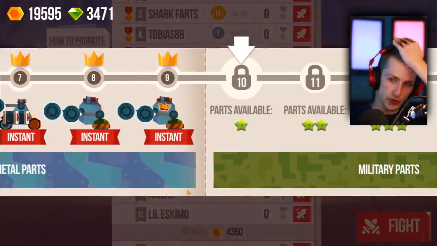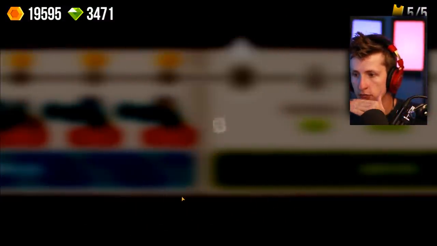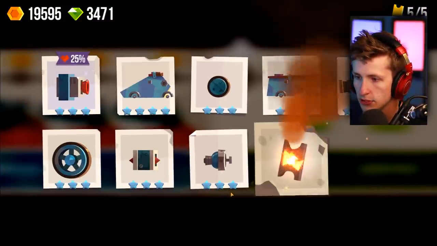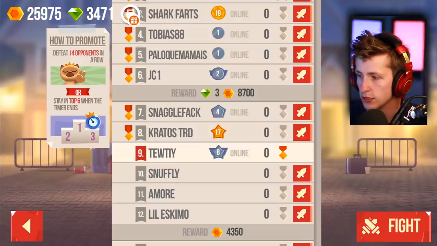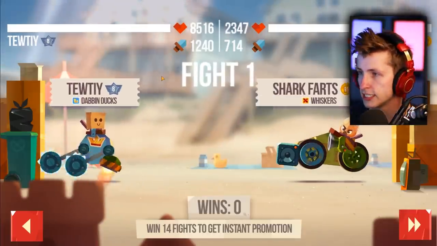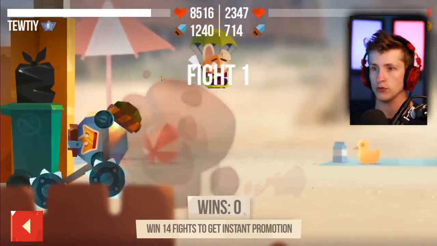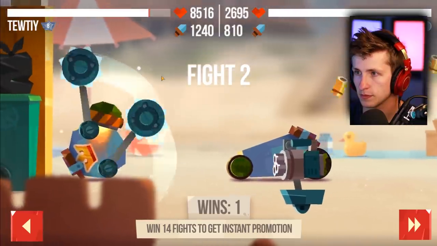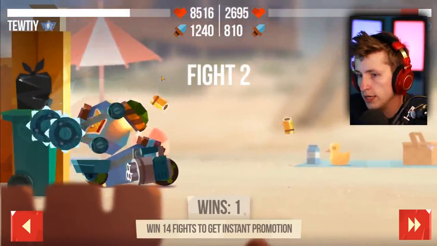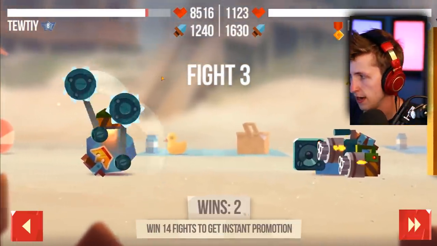I can't believe that we've won. I can't believe we've instantly promoted twice now, guys. The UFO. We have to put the UFO on. It's like, we're like, meow, meow, meow. This is absolutely terrible. They actually don't stand a chance against us. All right, next one, let's go. Let's just see if we can lose. Let's just see if it's possible for us to lose. I don't think so. I don't think it's actually possible for us to lose anymore. It's not. I just don't think we can lose. I don't even think this is fair anymore.